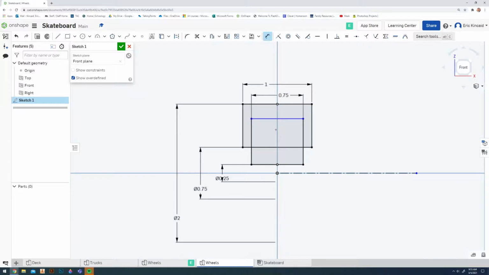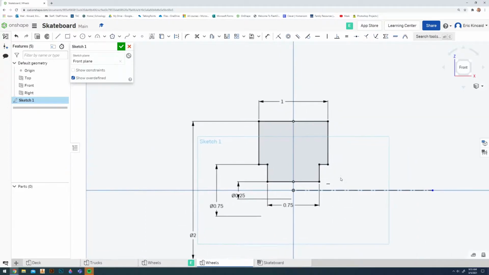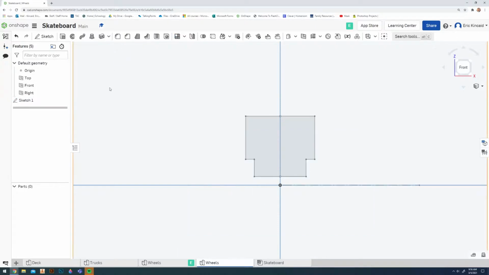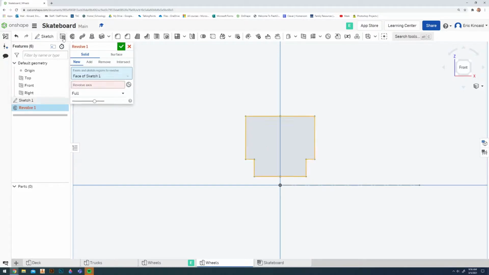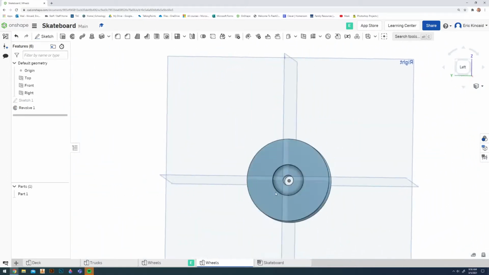All right, next thing I'm gonna do is just trim these areas so that we create one part. So I'm gonna hit M on my keyboard to get that scissor tool, the trim tool, and I'm just gonna select these lines so that we get one profile. That looks just like this. All right, I'll hit the check mark. And whenever I grab my revolve, so I click next to extrude, revolve, right? So I select my profile, select my axis, which is this construction line. It'll spin it around and we can see there is my wheel.